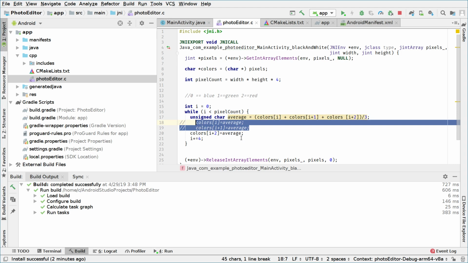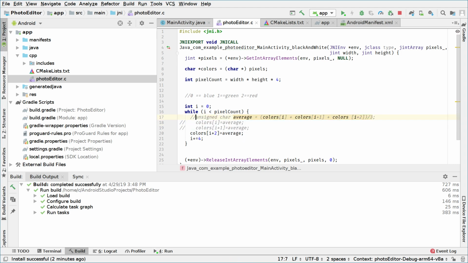And we don't need the average because we will just increase the value of the red channel of every pixel. So we will increase it by 3, for example, right? So we can do whatever our imagination enables us to do, right? We will leave the I plus equals 4 modifier and we will run the app right now.